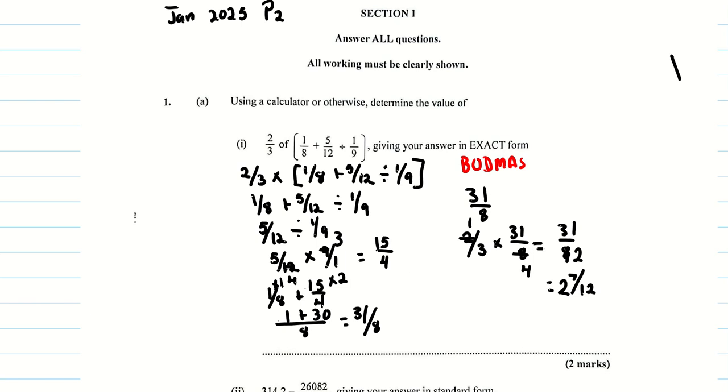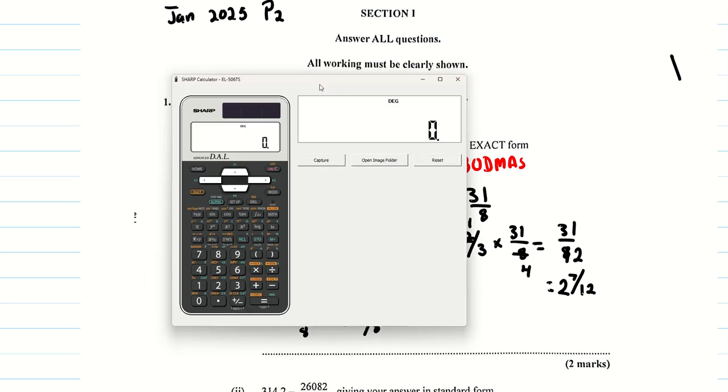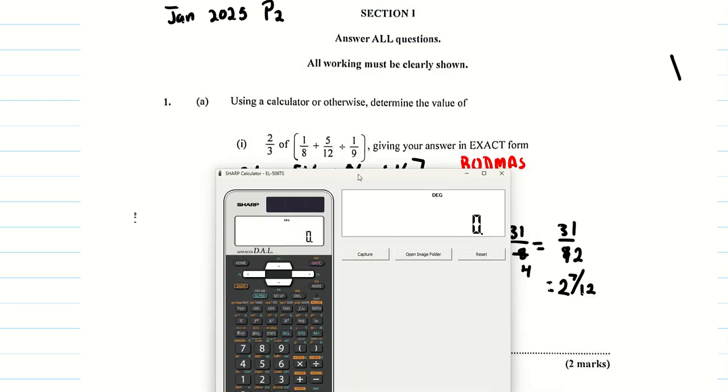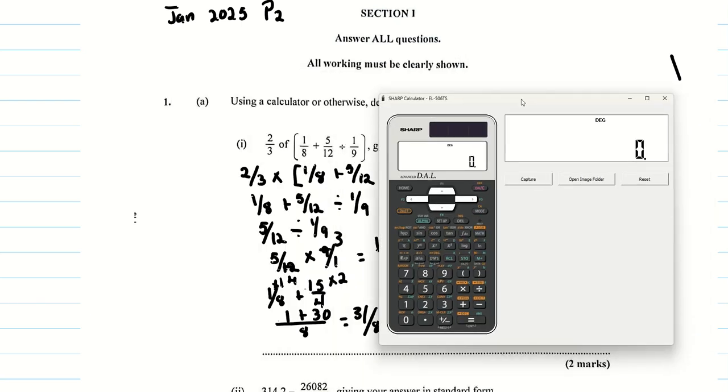Now if you were using your calculator, I'll show you what you're going to put, and how it would look on the calculator screen. Actually, let me pull up the calculator. Right, so we have the question there and the calculator here. It is going to be 2, and this ABC button here is our over, so over 3, so it's supposed to look like this.